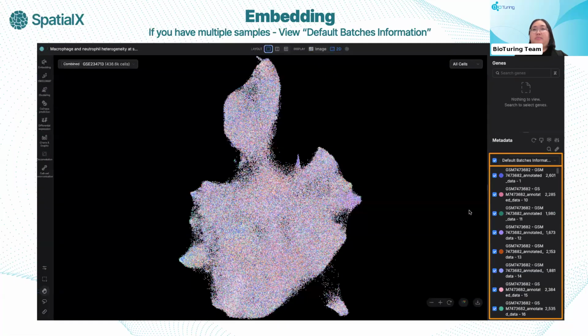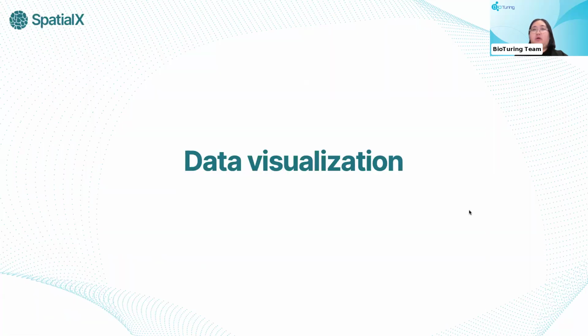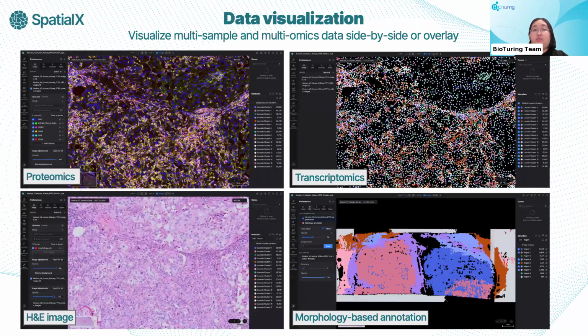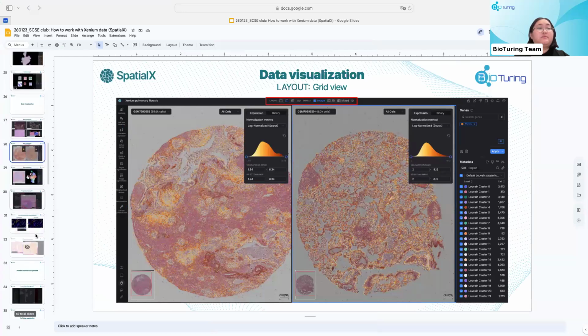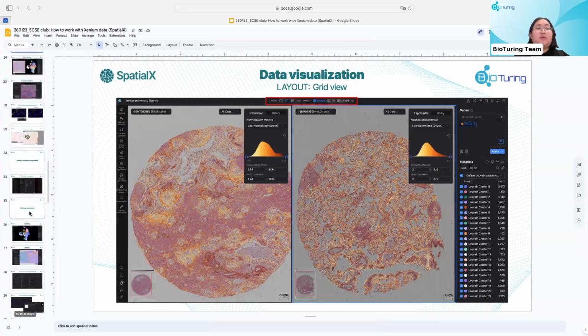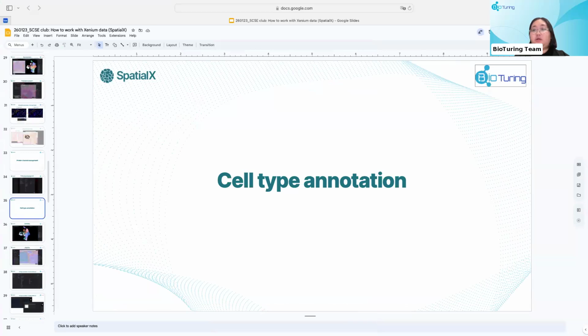Okay, now this is embedding and combine sample. Now we go to the next thing. Oh, I'm sorry, I think we have a little bit of a duplication issue. So I will go next to the cell type prediction, which I just mentioned a little bit earlier, that you can perform. I will turn on the slideshow.